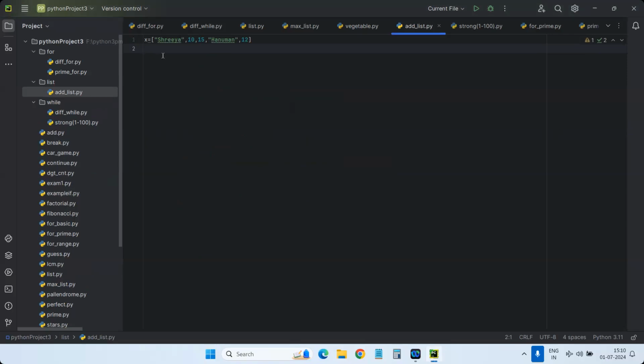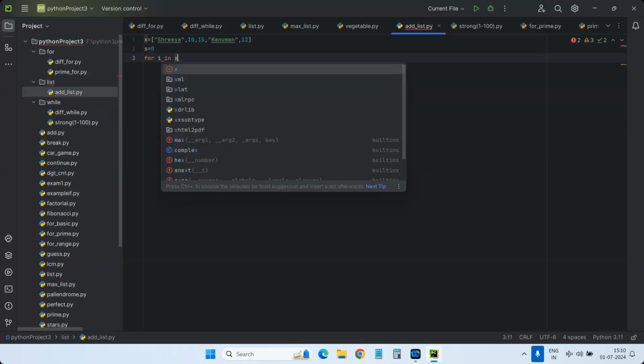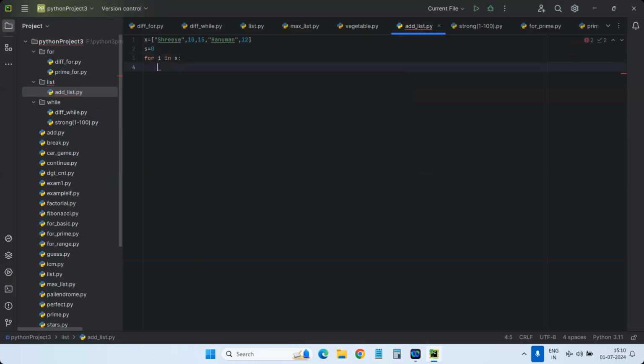So first of all, to add, I have to take a variable, sum variable s as 0, right? For i in x, I am taking each and every variable.